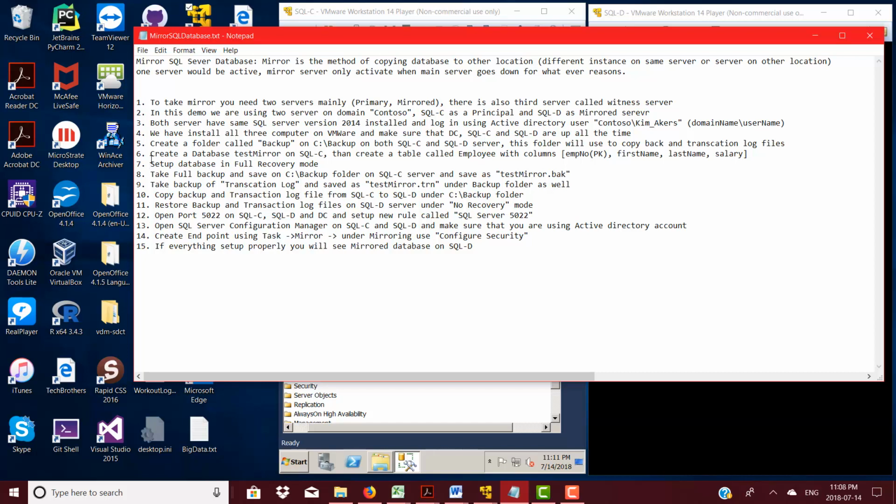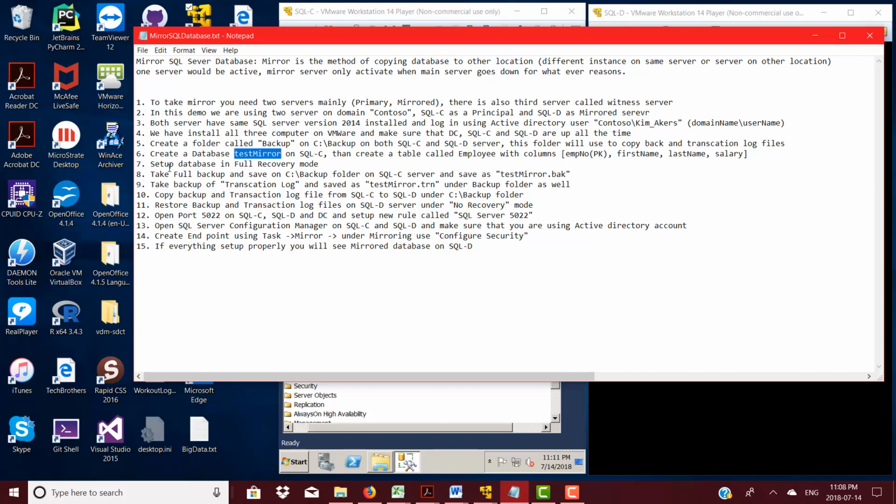First of all, we need to create a folder called backup on both machines, SQLC and SQLD. Name it backup. This folder we use to copy our backup and transaction log files. Then we need to create a database called test mirror on SQL Server C. This would be our principal server, and we're just taking one table called employee with employee number, first name, last name, and salary as the columns in this table.